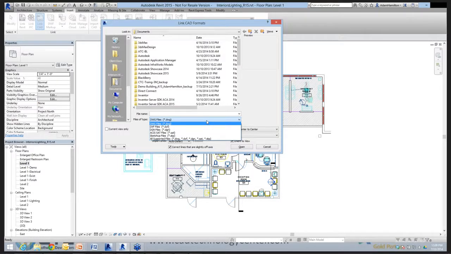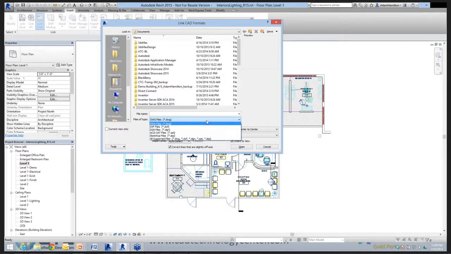So Revit does have the ability to bring in these DWG files. If you're using legacy files, so an older project, and the client comes to you and says, hey, we have this project, but unfortunately we only have it in DWG, you can bring those in.